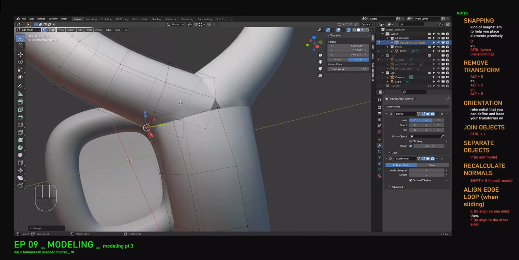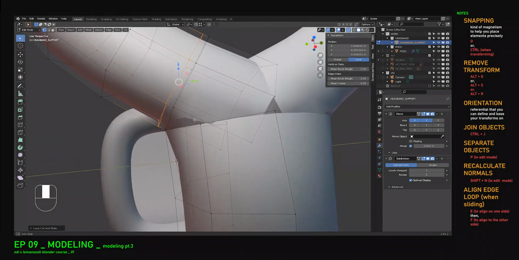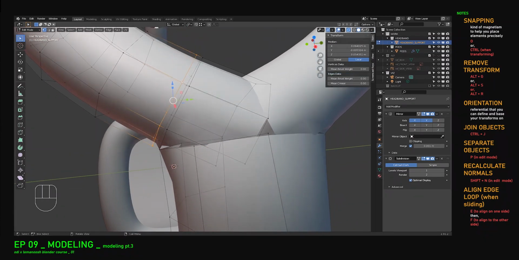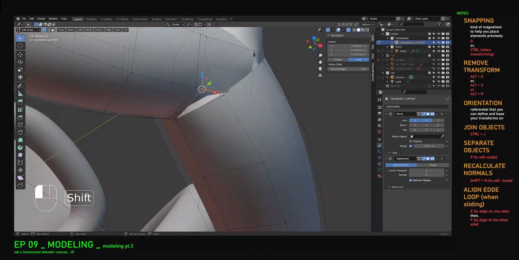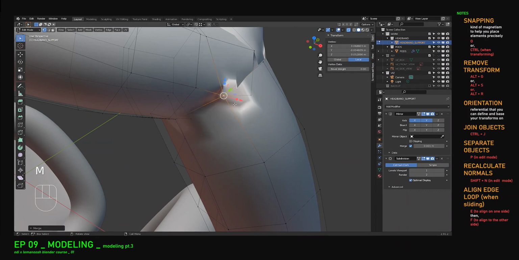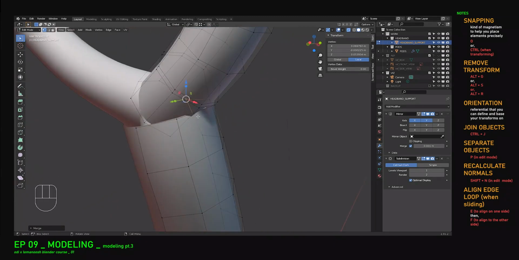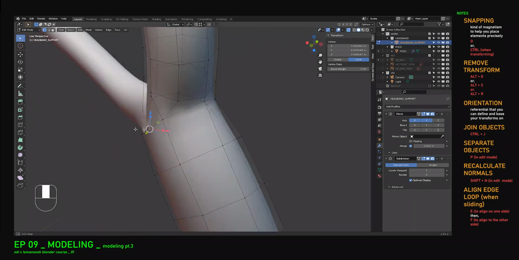Now it's time to merge things. What I like to do in this case is to add an edge loop just before, so that we save whatever will happen later, and we can start to play, and if ever we are wrong somewhere, we can just take this one and slide it to match the position of this edge loop, so that we are not destructing anything. We can always go back. So let's just merge at last this time, this one as well, and let's do that here. Let's do that there. Wow, look at that.